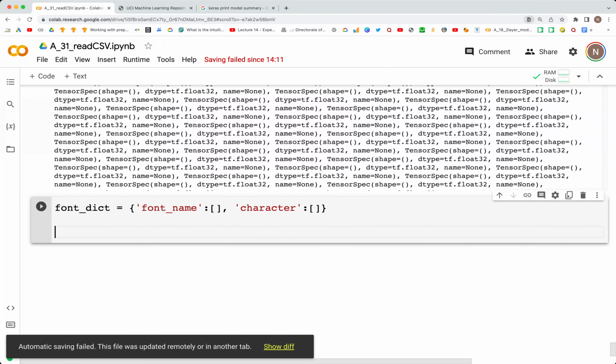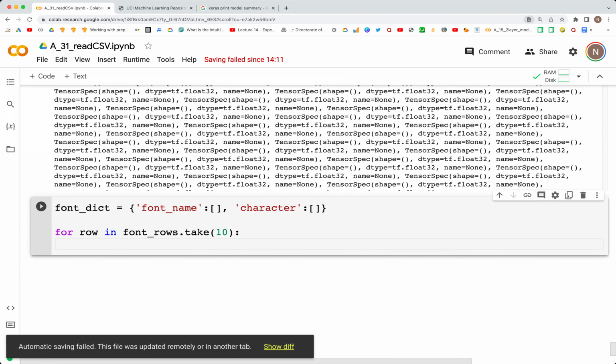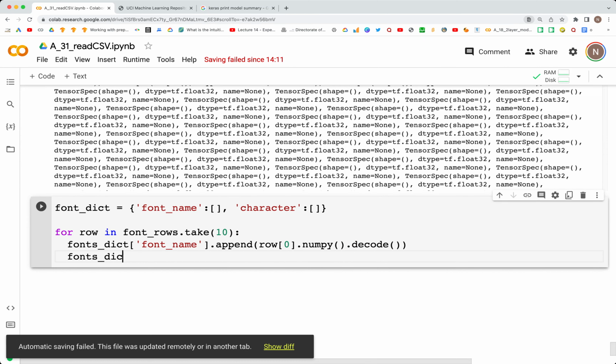Okay, so that's the dictionary, and we'll use that now: for row in font_rows.take(10): font_dictionary['font_name'].append(row[0].numpy().decode()) and then font_dictionary['character'].append(chr(row[2].numpy())), and that's that.